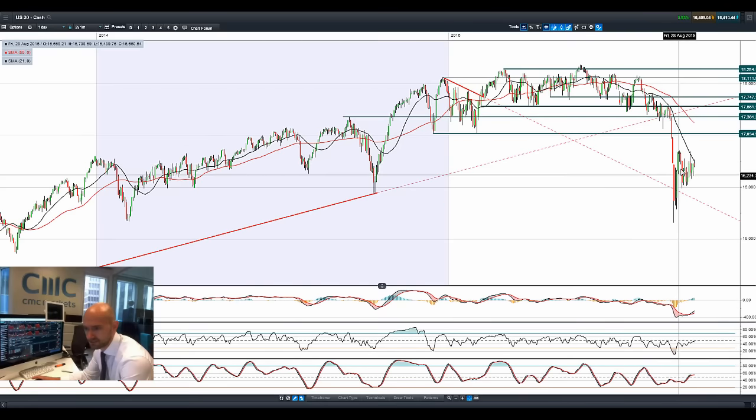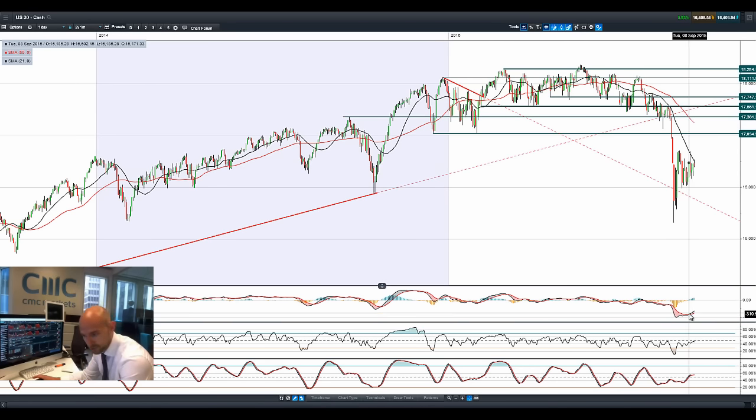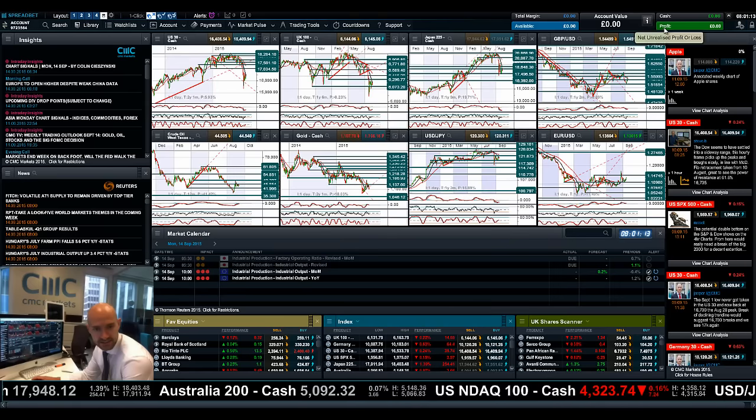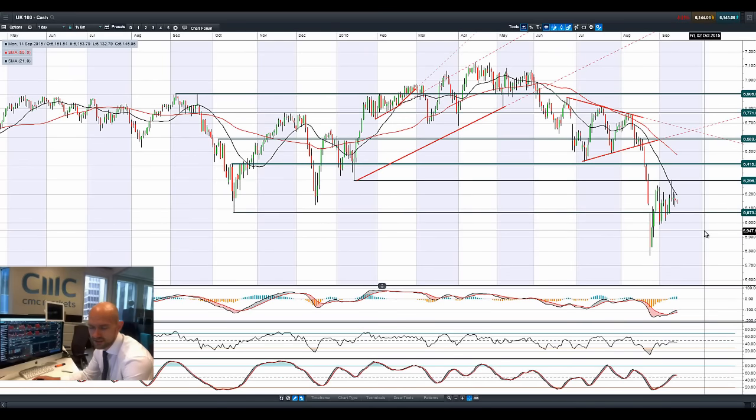But as you can see, the US 30 is just grinding along, not doing a huge amount today, just the kickstart of the week. The 21 period SMA is capping any potential gains. It was trying to go into positive territory earlier on, but as you can see by the tip of this candle right here, we're currently in negative territory. We've had a bullish crossover in the MACD a number of sessions ago, but that's failed to materialize in any decent gain. And as I said, we're not likely to see anything that significant until after we get the FOMC result out on Thursday, and I think that's about 6 or 7 p.m. UK time, but we'll check that in a second.